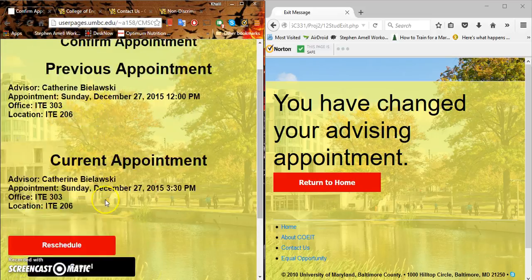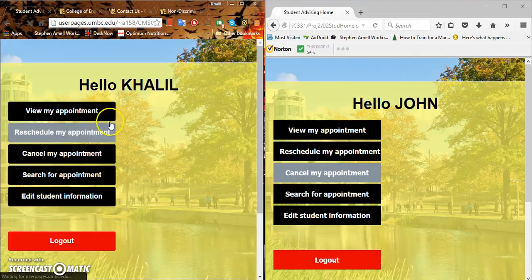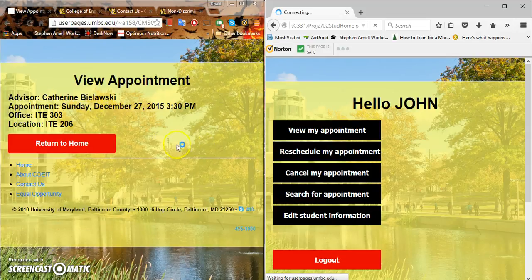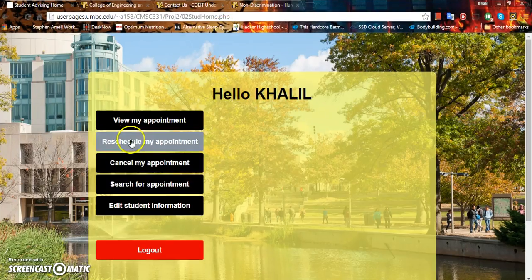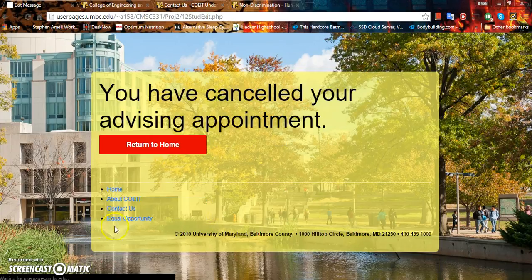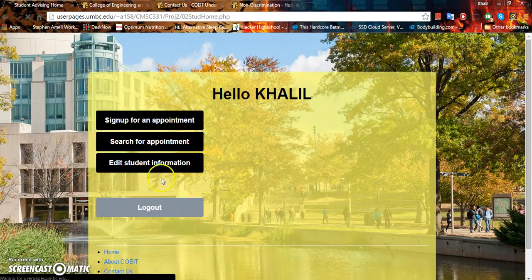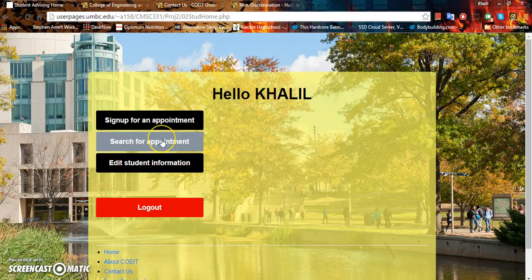All we have to do to get this rescheduled is hit reschedule, and now if we return over both and view the current appointment, it will show the current appointment. One additional thing we can show here is that we can cancel appointments, and it will show all the information. You have a choice between cancel or keep, and if you cancel, it will cancel and return you back home, and it will show the menu as it is if you didn't have any appointments.